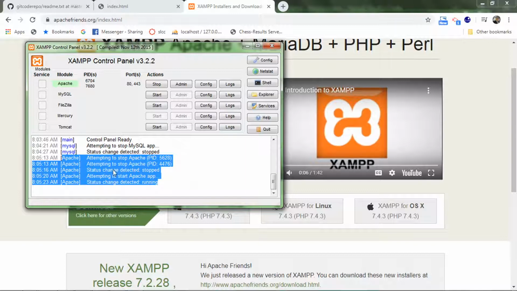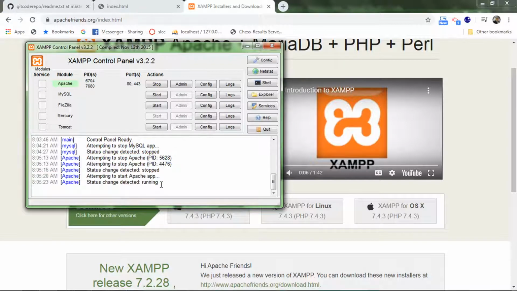It says attempting to start Apache, status change detected, stop for the previous one, and when I ask to start, it says attempting to start the Apache app, status change detected, running. Which is saying it's in good condition and running without any errors.